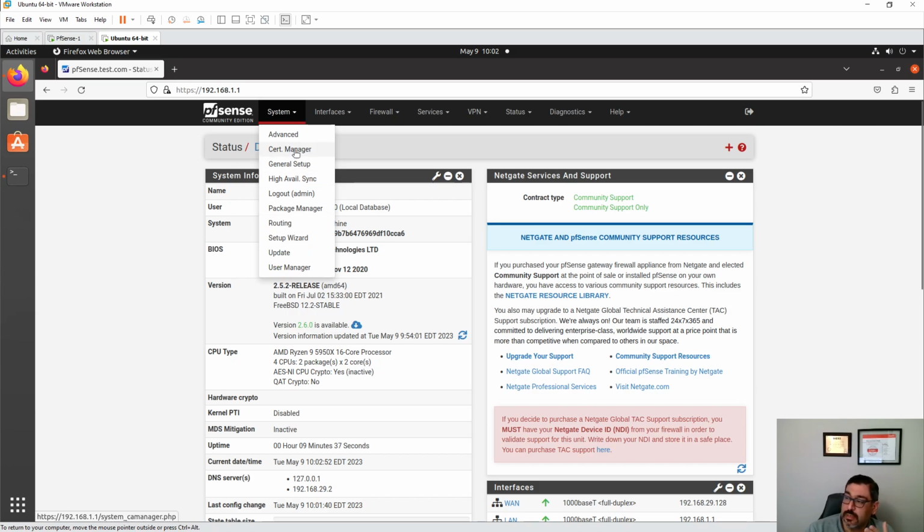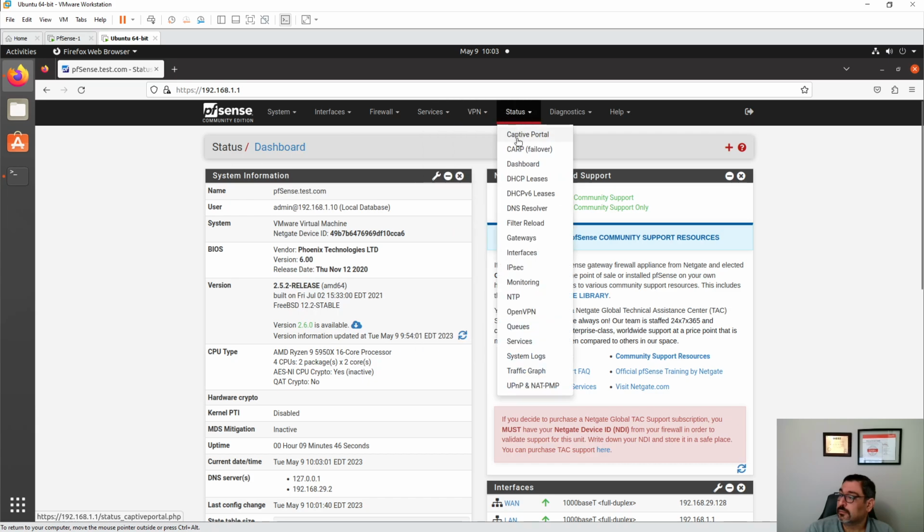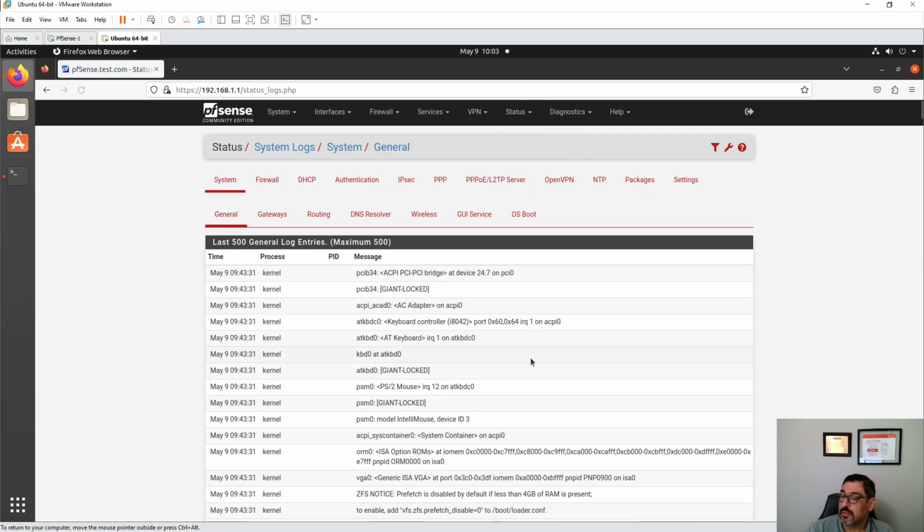And by the way, you can see the certificate manager. You can install a signed certificate so you don't receive these warnings. Logs, yeah.